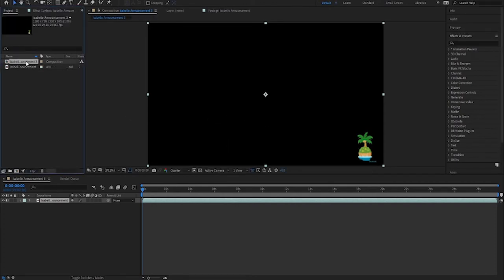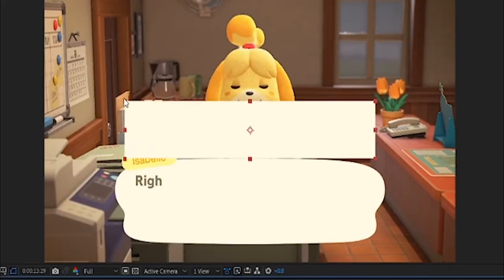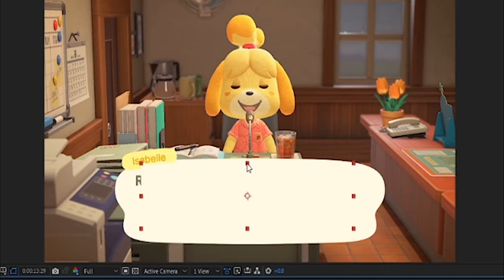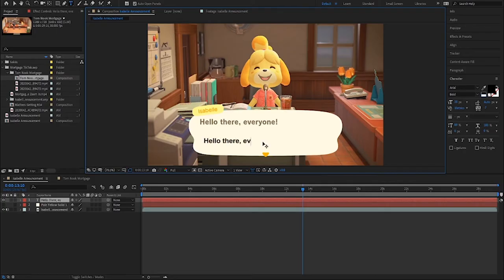Start a new comp with your footage from your Switch and create a new solid layer on top of your footage. Use the color picker tool to match the color of the actual text background to the new solid, then just play around with the solid and reshape it until it covers the text. Use Ctrl-T to create a new text layer.